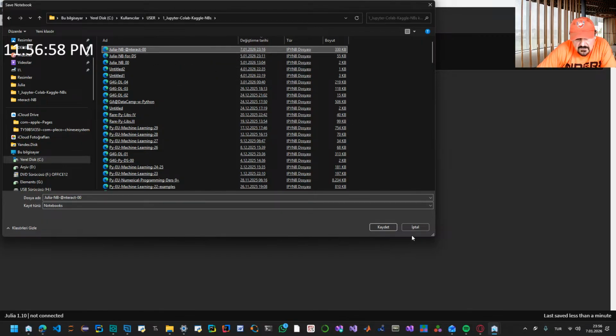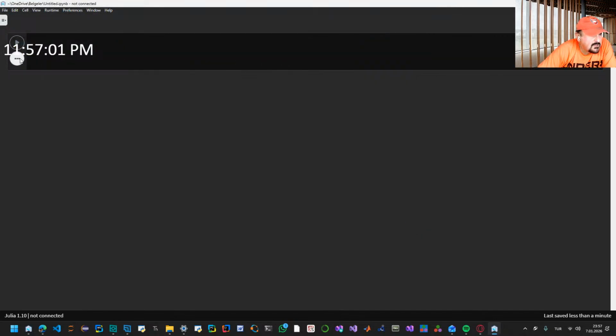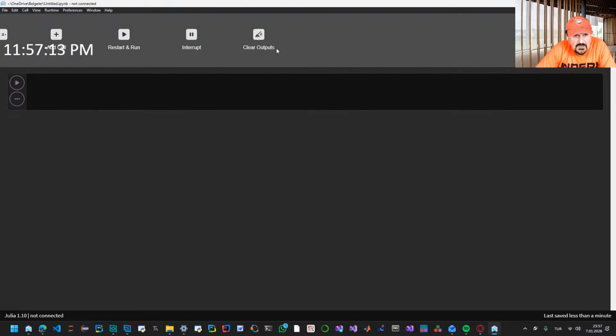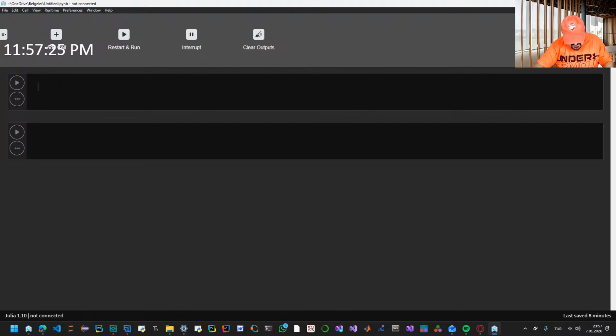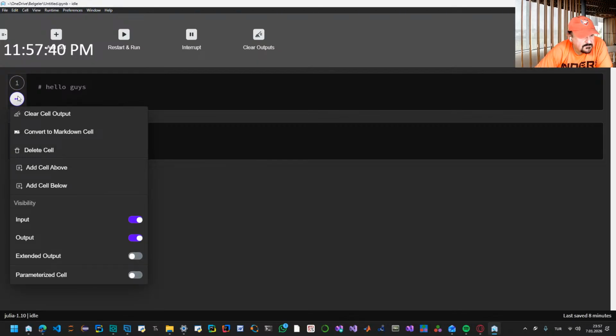Okay. And what else can we say? When you open this very fresh new application window, when you click here, you can add cell, or you could prefer to use these buttons. For example, add a new button. For example, let me say here okay.